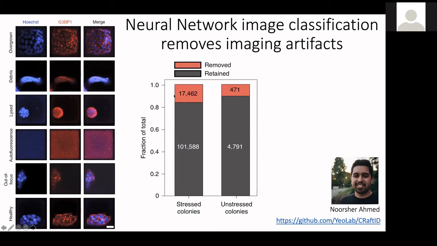So this was about 15% of the data that we identified as falling into any number of these categories. And this is a little bit higher than the unstressed control. So the unstressed control was not treated with sodium arsenite, and we removed a fewer fraction of those overall. However, with the sodium arsenite treatment on top, that also induced a lot more of the cell lysis phenotype. So we had more colonies falling out of the analysis on that end. And if you're interested in seeing anything more about what went into the code to do this work, it's also available on our GitHub page.